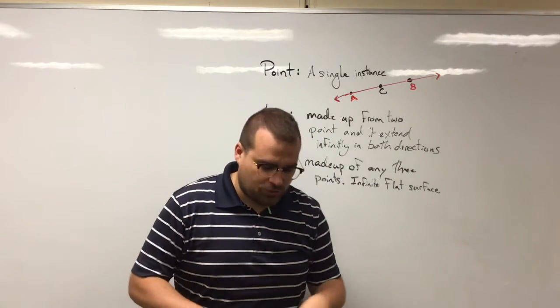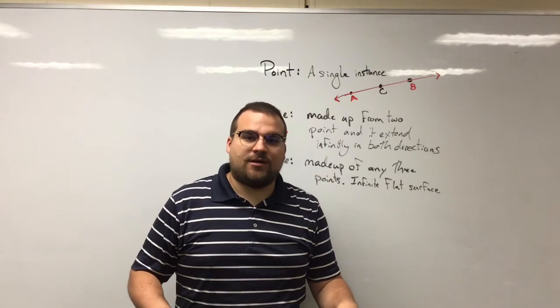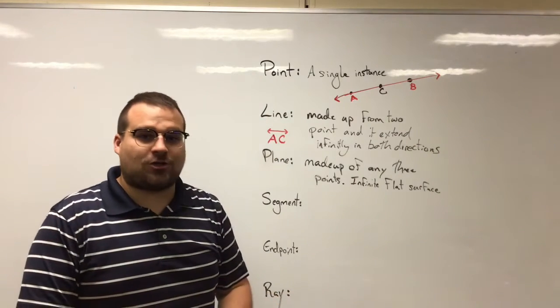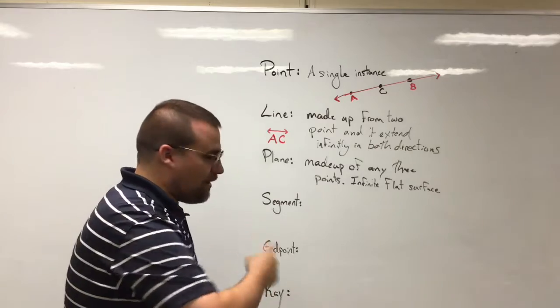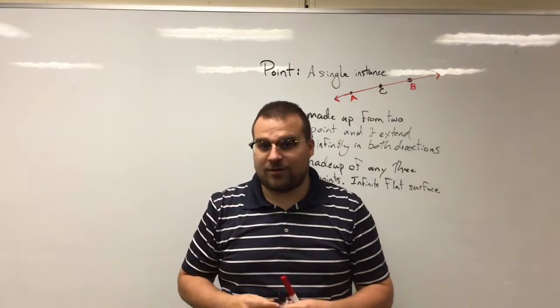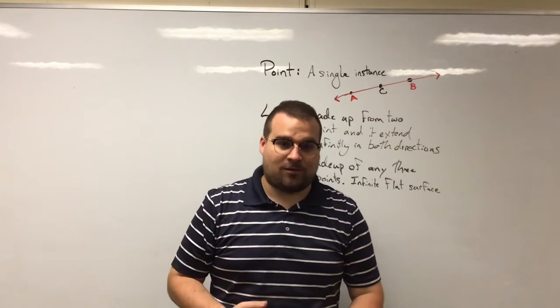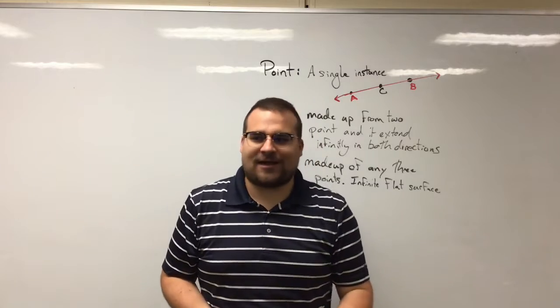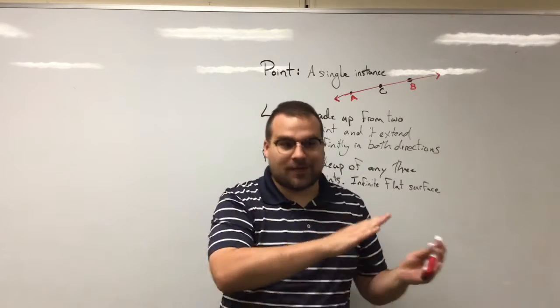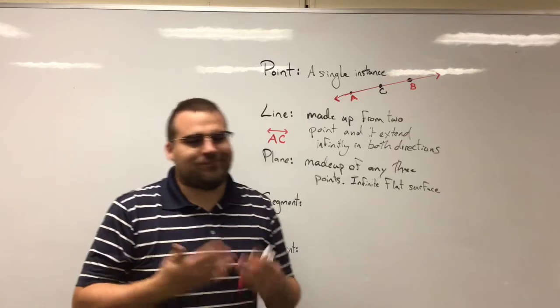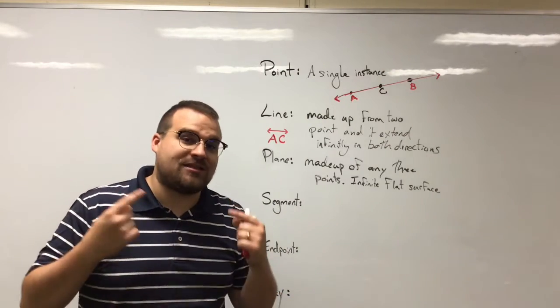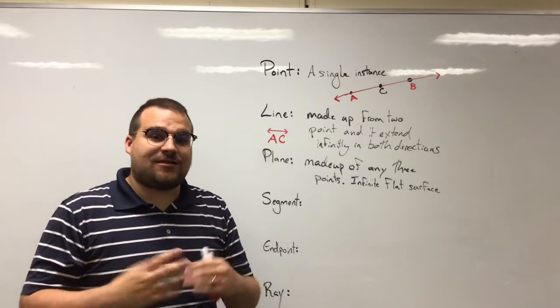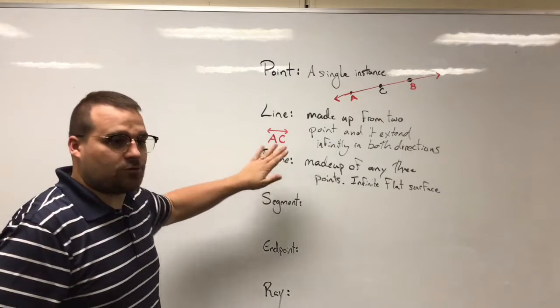It's kind of like saying the ground underneath your feet. If you just consider that a flat surface and it goes forever that way and forever that way, forever there and forever there, that's a plane as well. Now it does need to be flat. I know the ground, obviously, we got some hills or some valleys. It's not exactly a plane, but you get the idea. And anything can be a plane. It doesn't even have to be a physical surface.